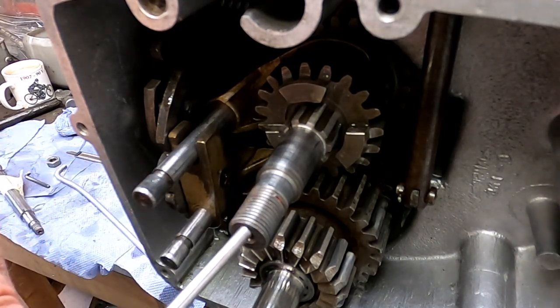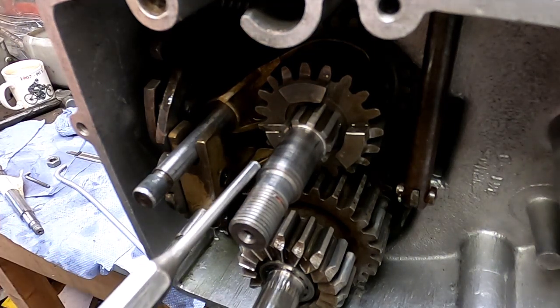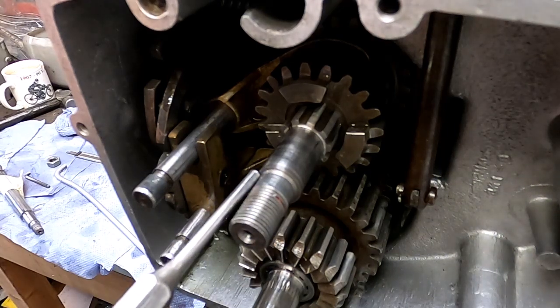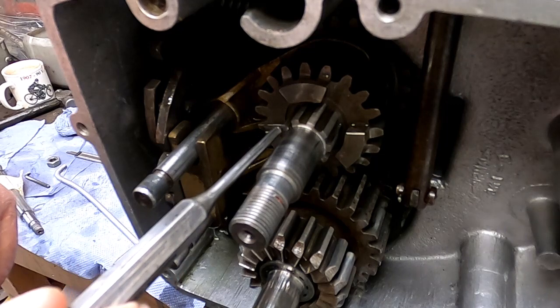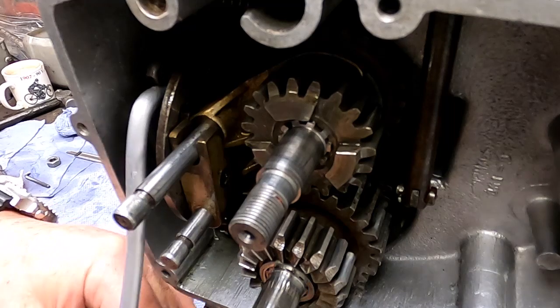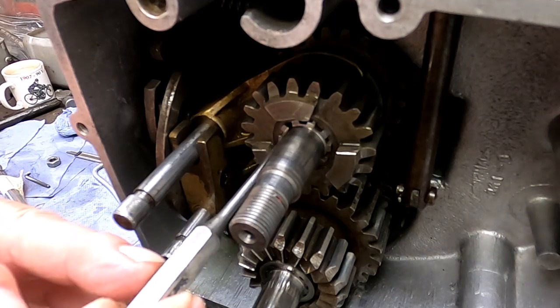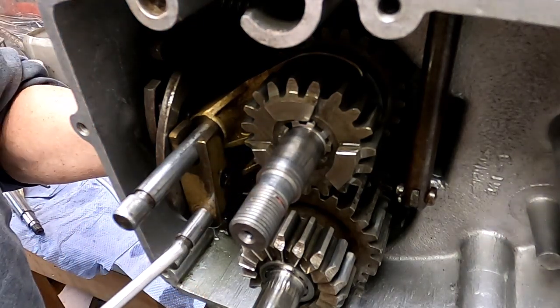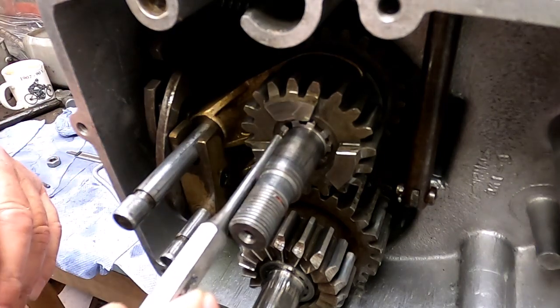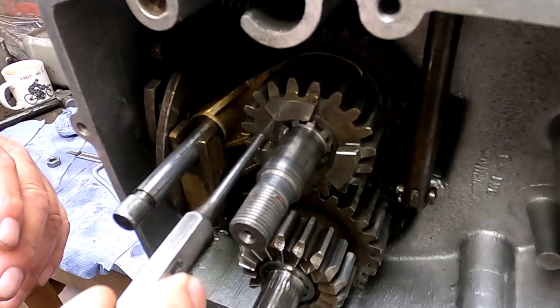Now this is in the right position. When the nut here is tightened down, this surface here is secured against the side of the ball bearing. Now I could put a spacer on that, and I may yet have to do that, but let me show you what the problem is here. Neutral, and now see how this moves into first gear. These splines, yeah, that's still in the right position. These splines are not really level here. I need to just have a look at this.